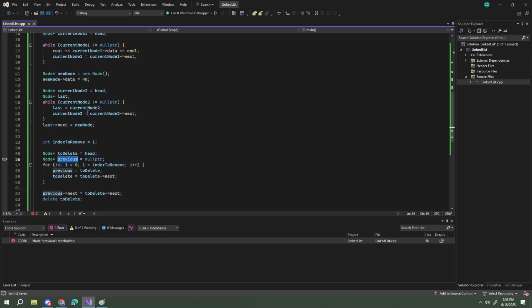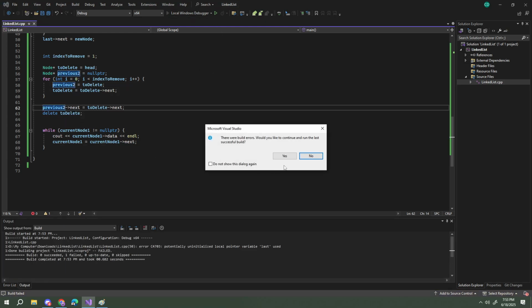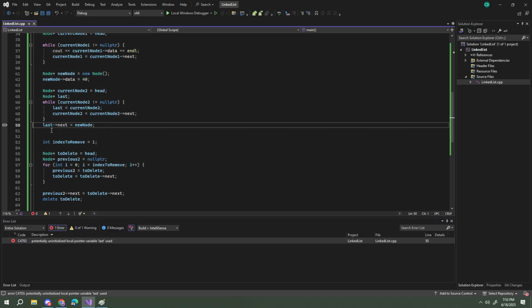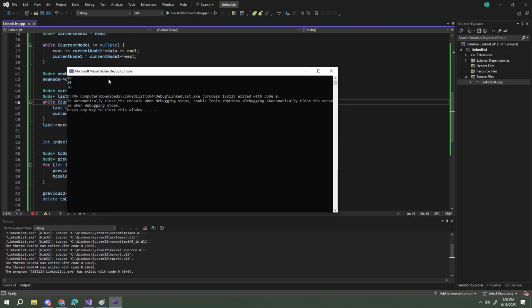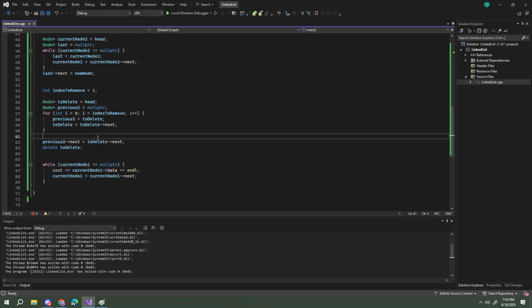Ah, there's already previous. Yeah, sorry. What now? No pointer. 10, 20, 30. What happened? Not current node 1. Head.